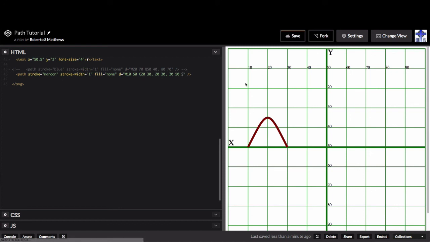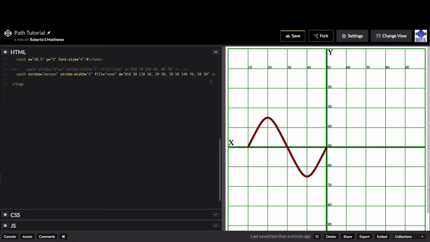Okay, so now to reflect this curve, we need to do two things. The S curve is just like the T curve, which only needed one, the ending. Here we need the ending, which in this case is going to be 50, 50. But we also need the reflection of the curve. Next part of the curve, we got to put the dot on how high we're going to bring it. So we got to bring the dot way down here. So let's bring the dots to 40, 70. And as you can see, since I brought the dots down to 40, 70, it's a reflection of this curve right here.